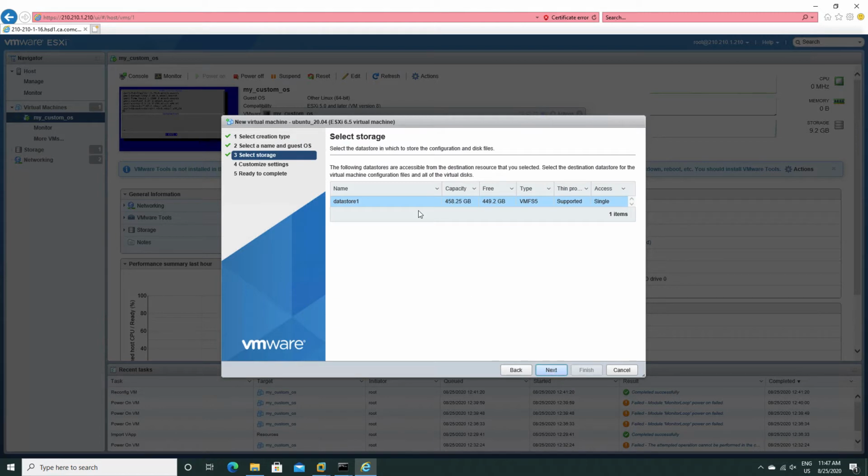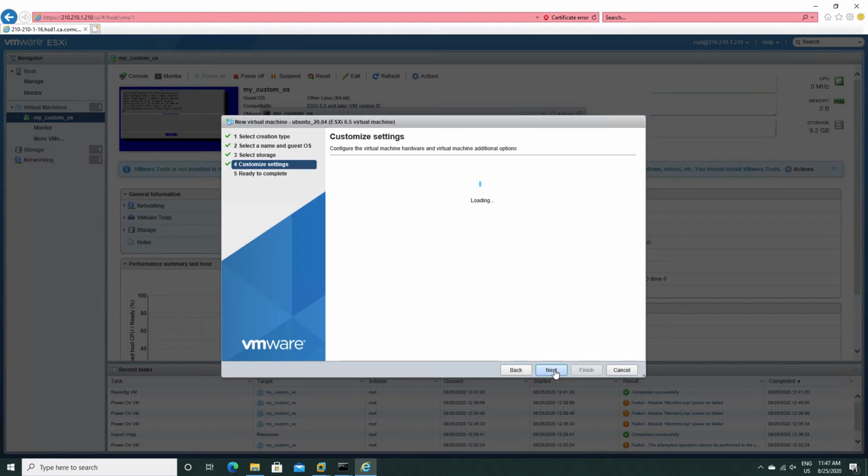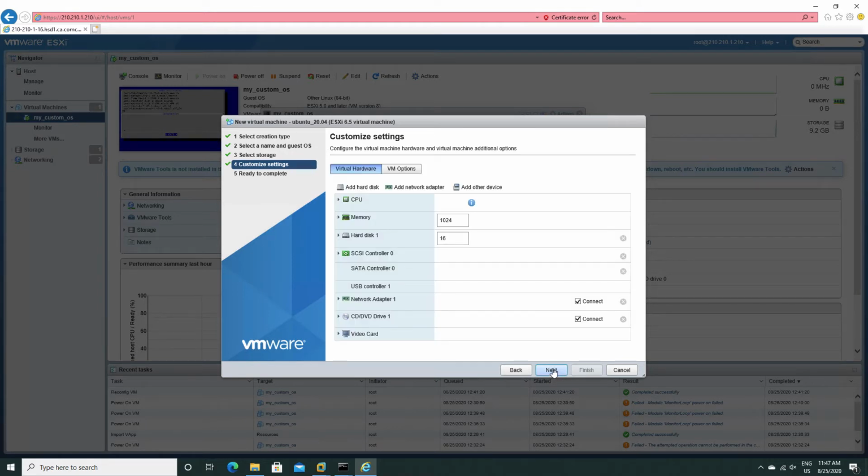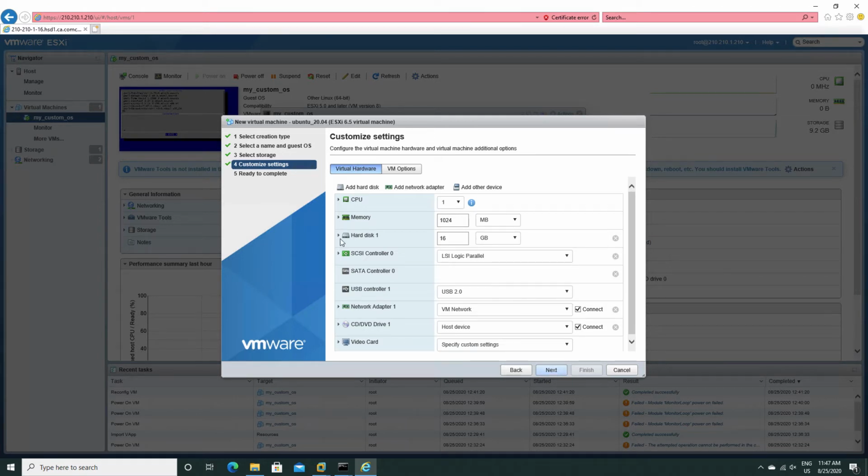Then click on next. This is the place where I would be installing, datastore 1. If you have multiple hard drives, while installation you could configure multiple datastores. I have only one datastore. So datastore is the place where you can create VMs, keep an image, keep an ISO and all kinds of things. I'll give 2 GB memory.